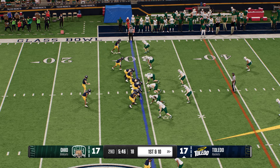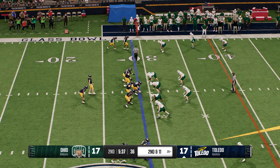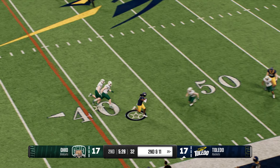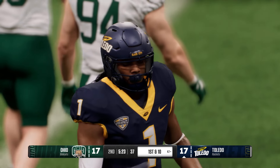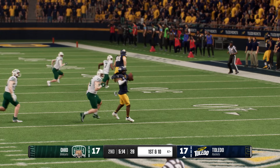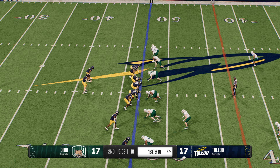They've hit a bit of a lull and need to get things cranked up — just haven't had a rhythm these last couple of possessions. The best way to get back into one is to run the football, establish yourselves up front at the line of scrimmage, keep third downs manageable. The best news is your defense at least forced a punt, so now you can answer with a good stop while this game is still close. The Magic Bean is spinning out of control — already over 200 yards in the first half. They're being aggressive offensively, throwing the football, trying to take advantage of this defense on the back end.